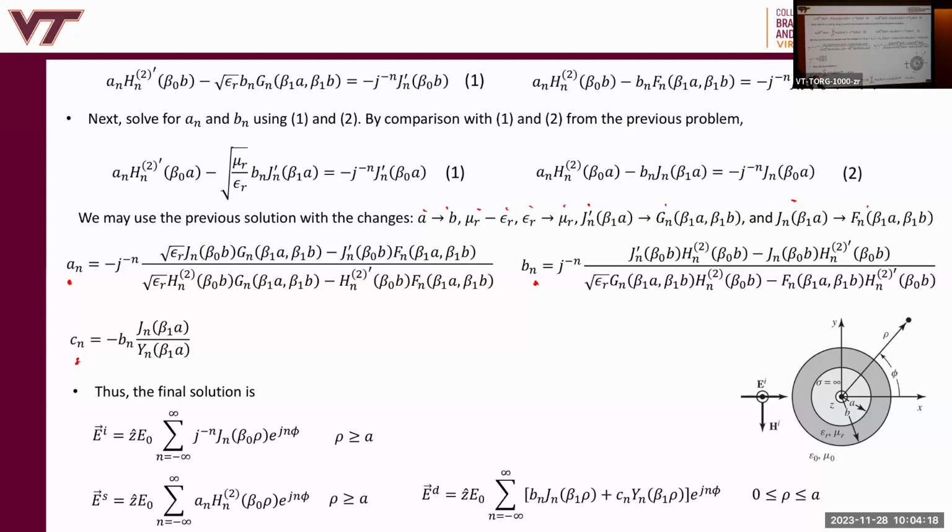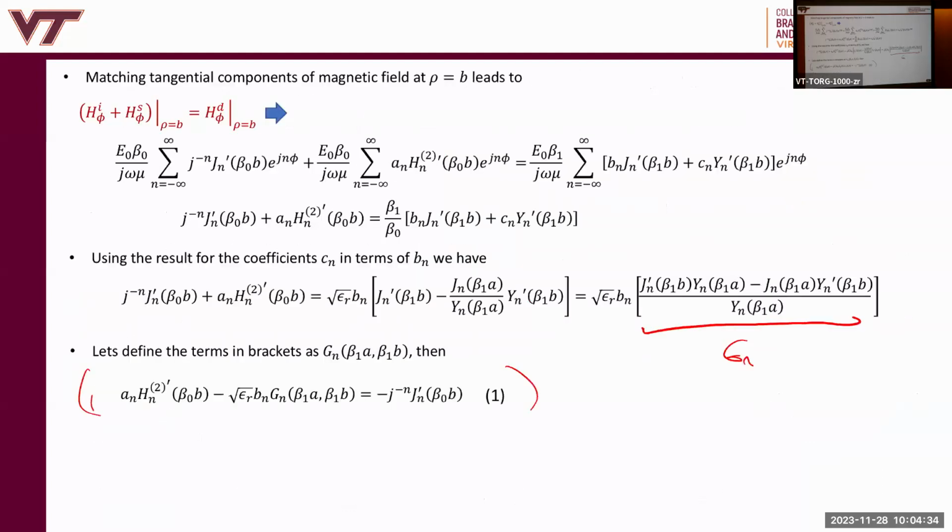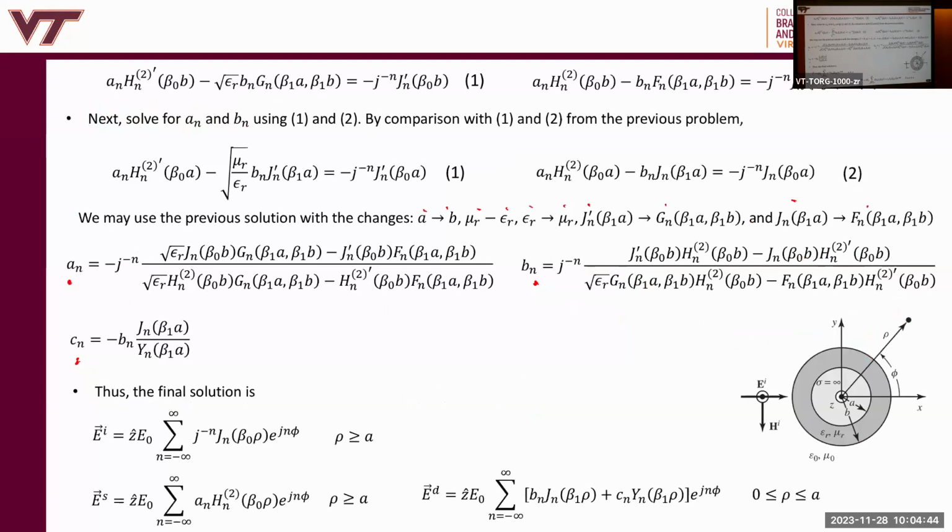So now that we have the coefficients, they're a little more complicated, right? Because they look very similar, but we had these functions Gn and Fn in them. And we know that Gn and Fn expand out into more constants, right? So here's Gn, this is the definition for Gn, and then Fn's on the previous slide, right? So you have to replace these G's and F's with the previous expressions, right?